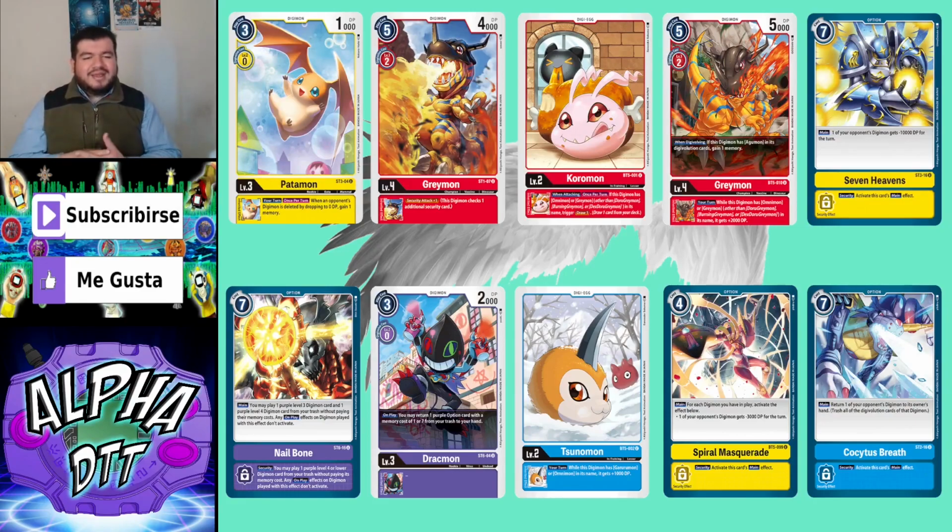So reprint is required. Spiral Masquerade, great yellow option card, was deadly in Rookie Rush, but still I think it should get a reprint. And Tsunemon for the Garurumon decks.